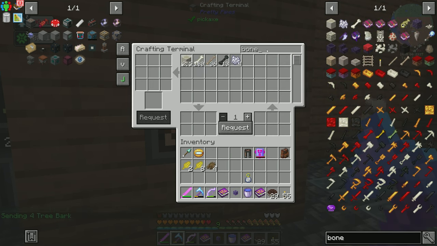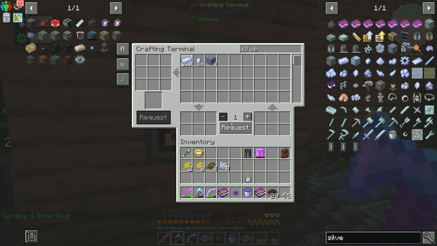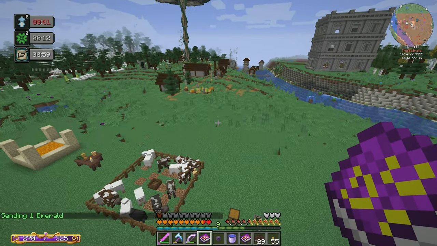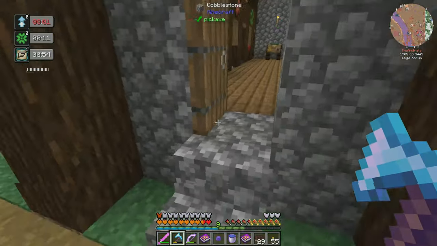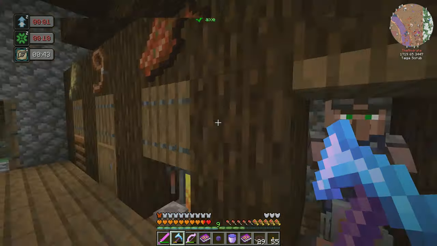We're going to want some bone meal because we like speeding things up. That takes care of that. 1 silver ingot and then a twisted sapling. We're going to have to go buy the twisted sapling. An emerald. Now the next thing that I need to get is something that increases my movement speed. Why isn't there an enchant for speed? You know, like run fast. We needed a twisted sapling. I'll take that. Thank you.